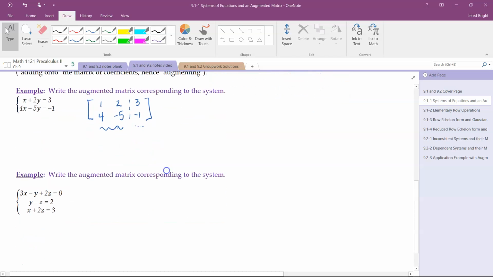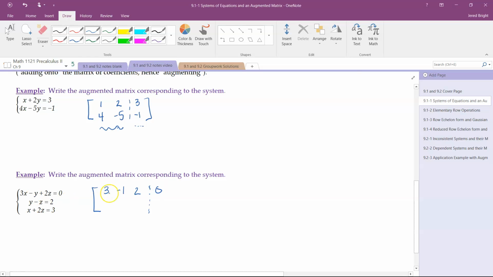So that's what we're going to begin with, just translating back and forth. So for this next system, I want you to pause the video, see if you can write out the augmented matrix for the system. Again, coefficients on one side, solutions on the other. Okay, so hopefully you had a little bit of time to try it out for yourself. For this first equation, the coefficients are 3, minus 1, and 2, and then I'm going to draw my dashed line, and then on the opposite side of the dashed line in the first row we get 0.